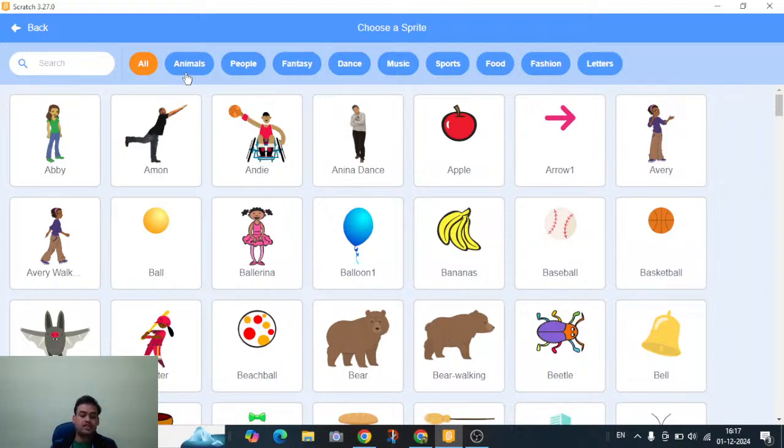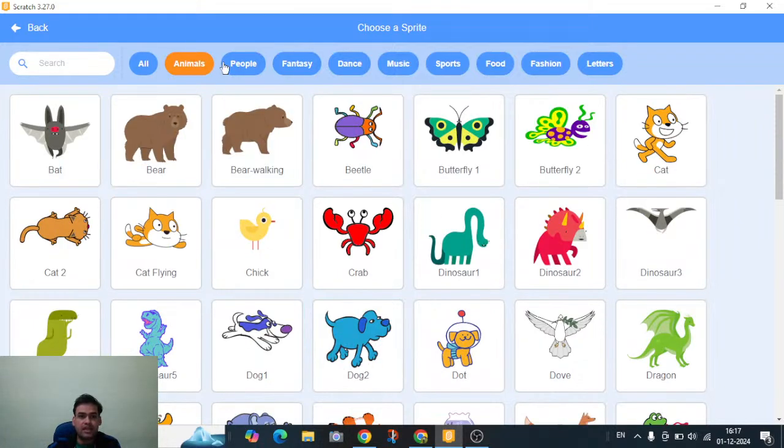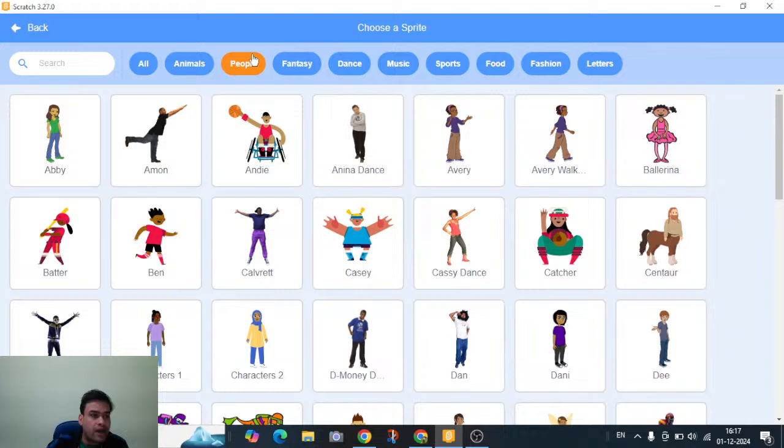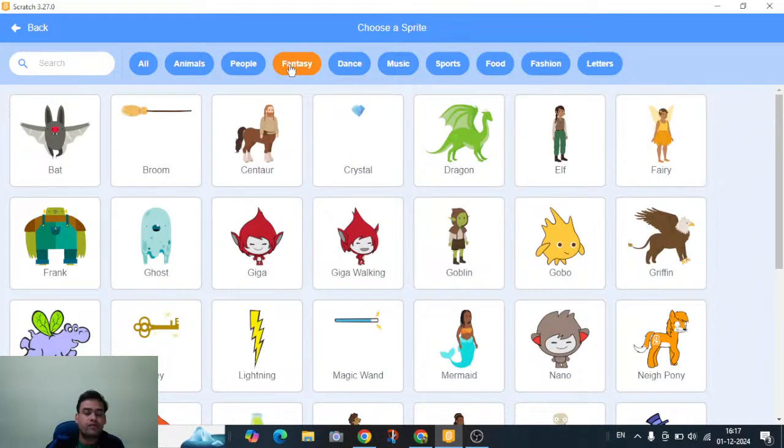A sprite is any character or object in Scratch that interacts with other elements. A sprite can be a person, animal, vehicle. So how to use a sprite? Go to the sprite tab, and there is a category of sprite: animals category, people category, fantasy category.